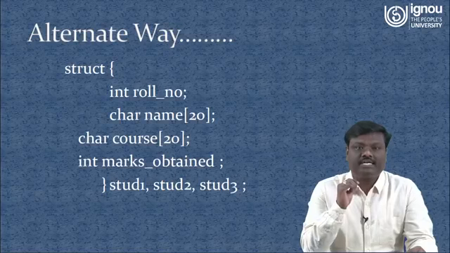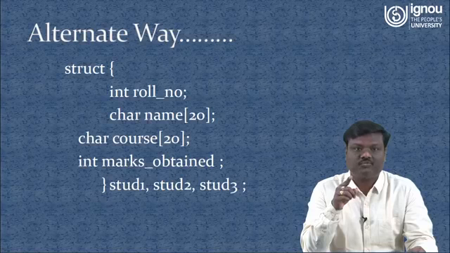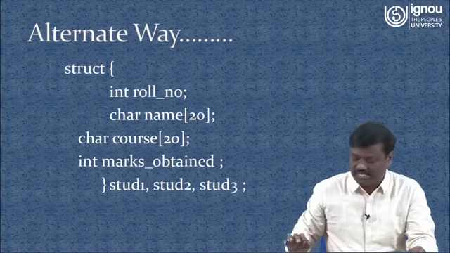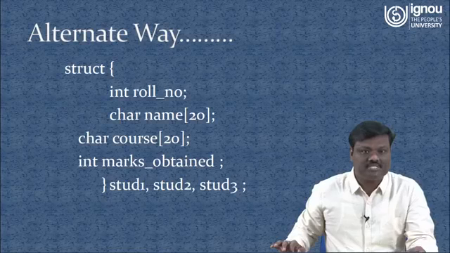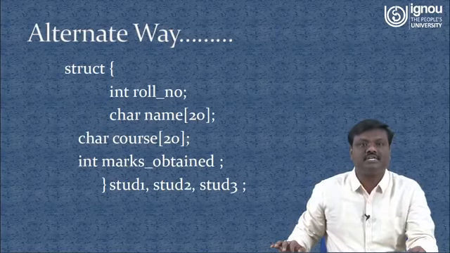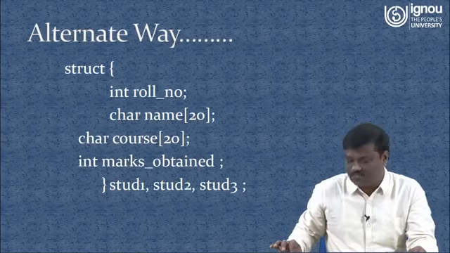And then you can directly declare them; there the student is missing, so you have to write the student also: stud1, comma, stud2, comma, stud3. Directly also you can write. There the struct student is missing, so you have to remember there is a typographical error. Struct student, then the curly brace opens. Student is missing, just write down the student also.